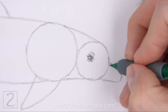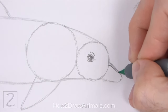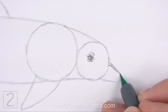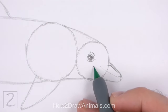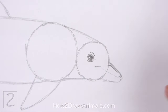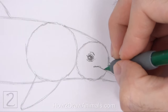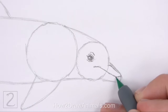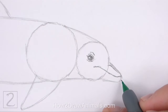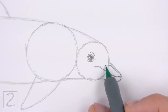Draw another line higher above the eye to emphasize the brow. Use the arc on the right as a guide to draw the mouth. Darken the top edge of the arc to create the top jaw. Draw a long sloping line across the middle of the shape for the mouth. Extend the mouth to the left so that the tip is close to the eye. Sketch lightly at first and only darken the line when you get the shape right. On the right side, curve the tip of the mouth slightly upward. Now darken the lower edge of the guide to create the bottom jaw. Draw a short curved line at the top for a crease.